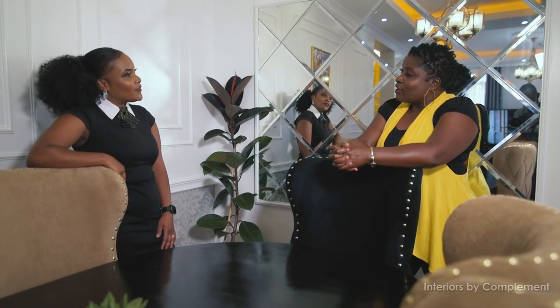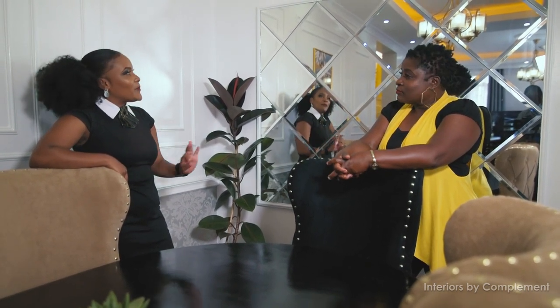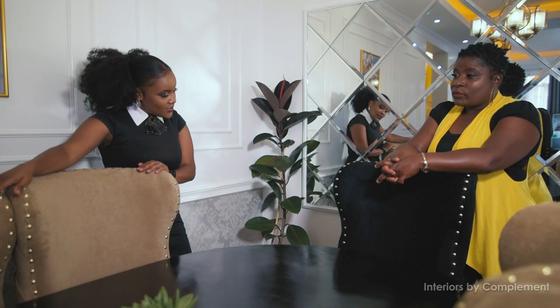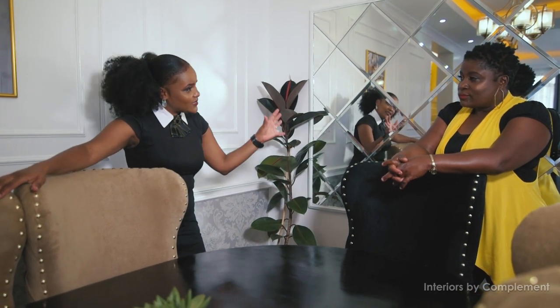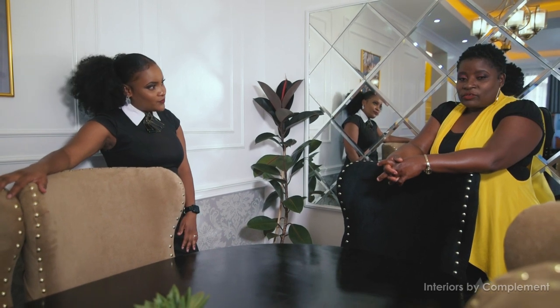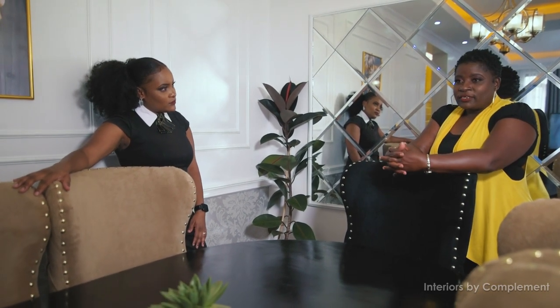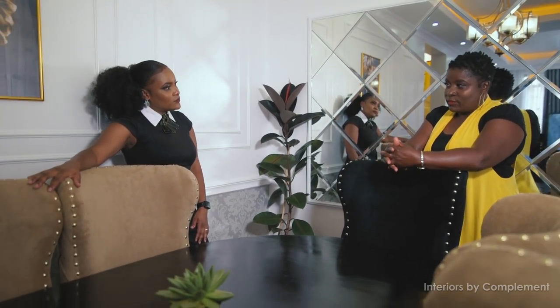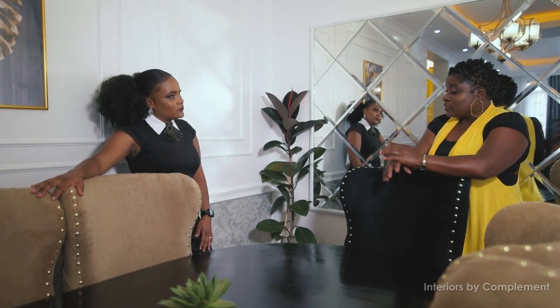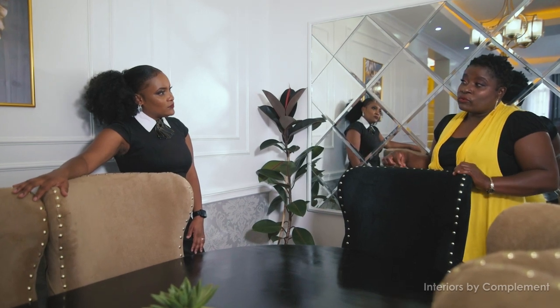The other thing that I can compliment in this space is this gold crocker that you have put on the brown seat and on the black seat, and they're still blending together. Yeah, it's very beautiful. The reason anything will blend is when you are working with a theme. We were working with accessories of gold, so we decided to accessorize the seats also with gold, and that is how it has come out well. Wow, that's so beautiful.